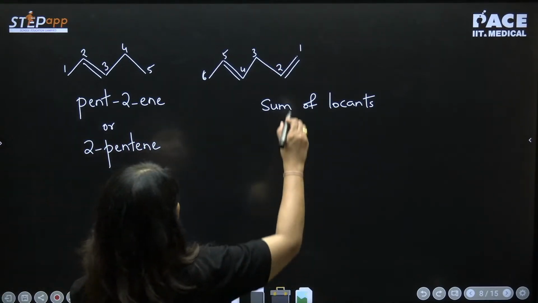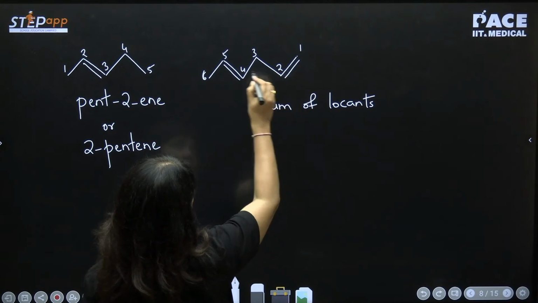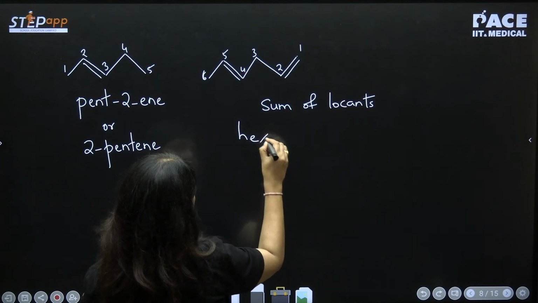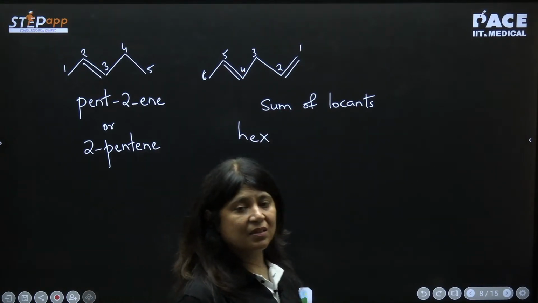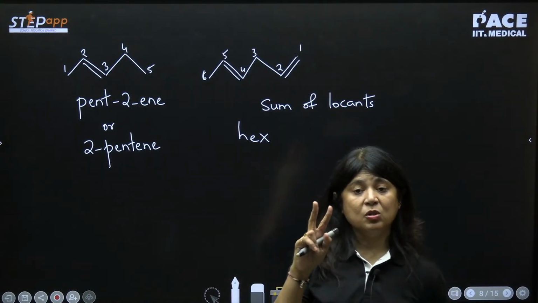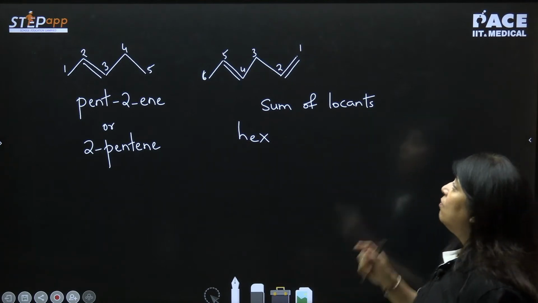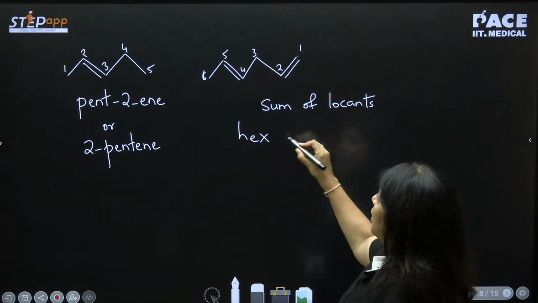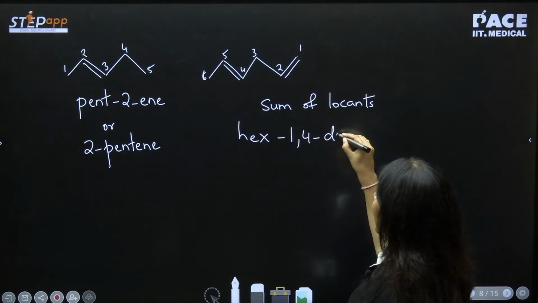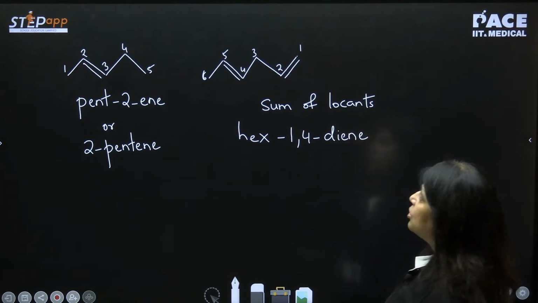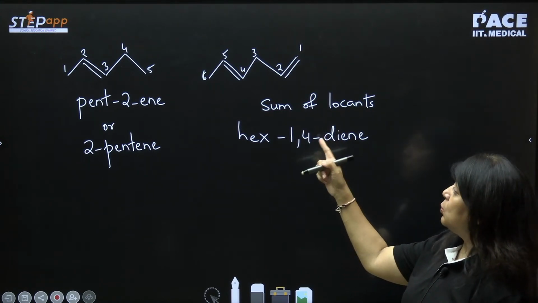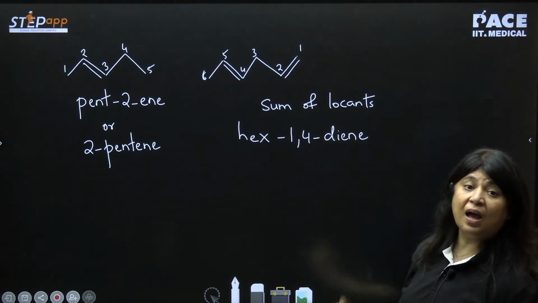Now, let us name this compound. In all, there are 6 carbons, so the root word for this is going to be hex. Again, there is a double bond, so it's ene. But there are two double bonds, so diene. Which are the positions where the double bonds are placed? The double bonds are placed on carbon 1 and carbon 4. So the diene, that means the two double bonds are placed on positions 1 and 4. Between two numbers, you are supposed to put a comma. Between a number and an alphabet, you are supposed to use a hyphen.